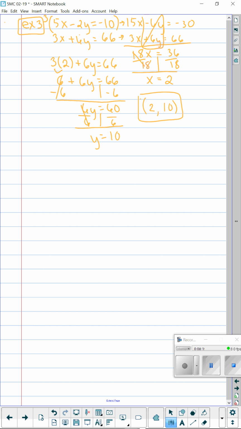Okay, so we'll do one more example to make sure you got it. So this will be the one where, as I always say, my suggestion is to pause the video and try to solve it yourself and see how well you do. So example 4 is 5x plus 2y equals negative 8, and 10x plus 15y equals 50.